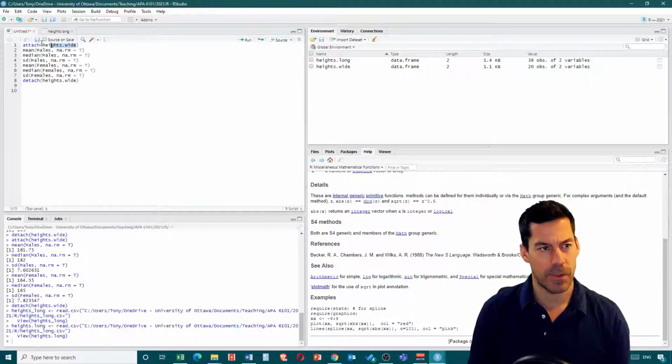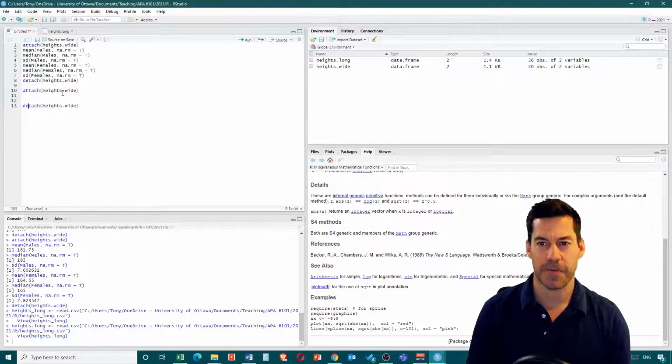I'm going to use this attach function and detach as well. Just make sure you attach and detach your data frames each time you use them. So I'm going to use heights.long.